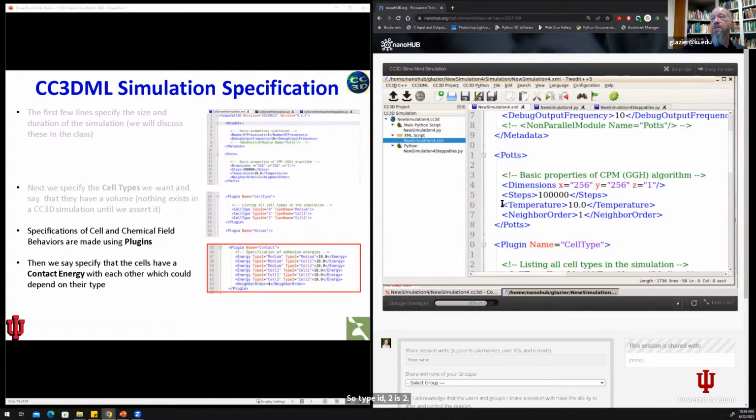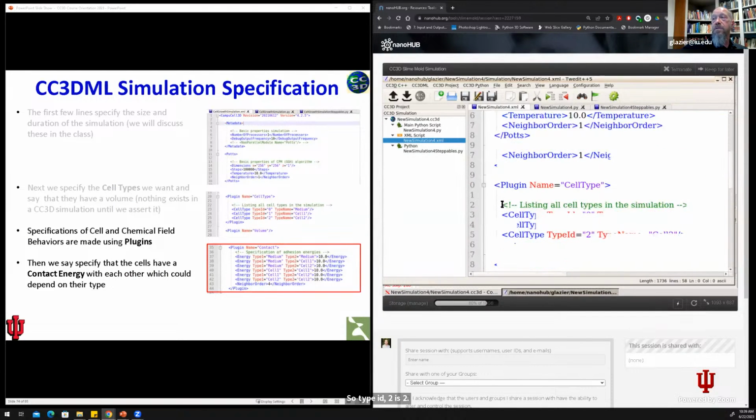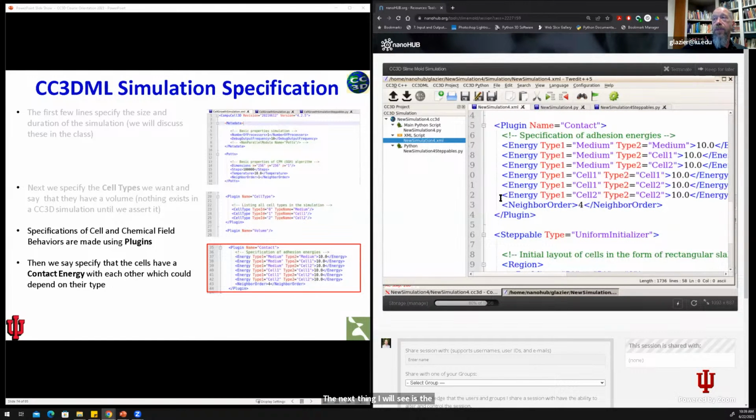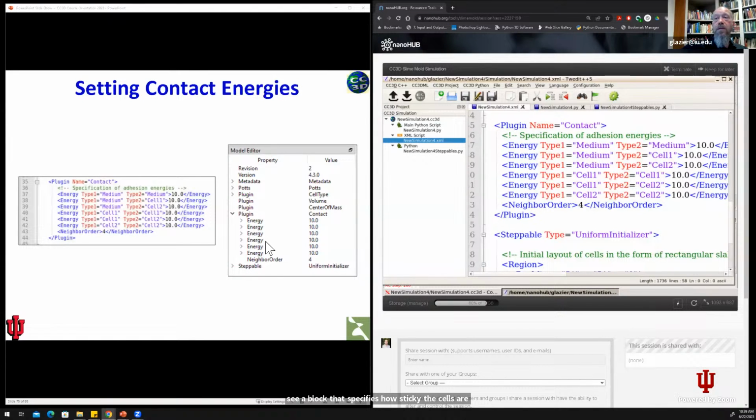The next thing I will see is the behaviors of the cells that I've specified. I've said that the cells have a contact energy, and I'll see a block that specifies how sticky the cells are relative to each other. Those can be edited in the model editor while you're running the simulation.